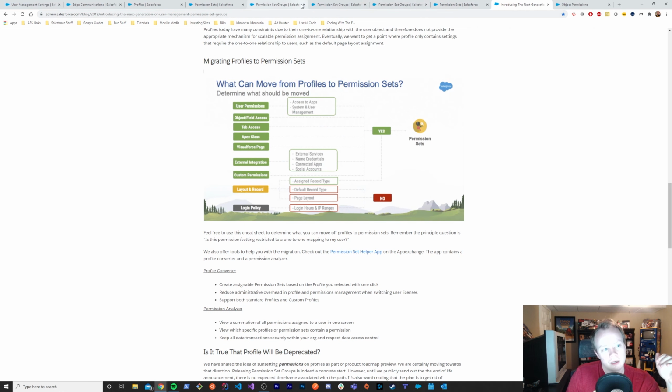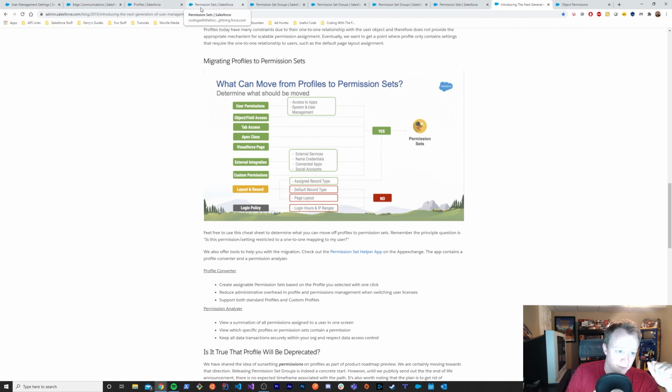So it's in your best interest to move to these things for a bunch of different reasons. Number one, at some point, profiles are probably going to be deprecated. Number two, it's going to allow you to update your permissions in an easier, more modular way. And number three, if you're looking to automate your deployment pipeline, I can tell you from an unlocked package and scratch org perspective and a CI/CD pipeline perspective, it's quite a bit easier to move permission sets through that chain than it is a whole bunch of profiles.